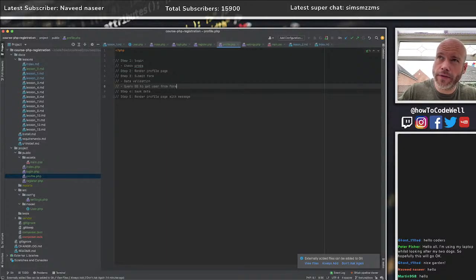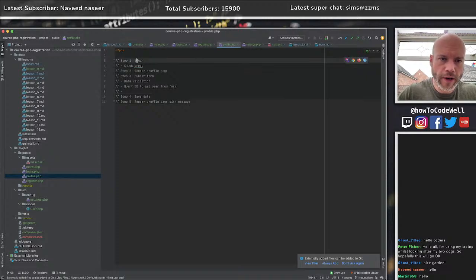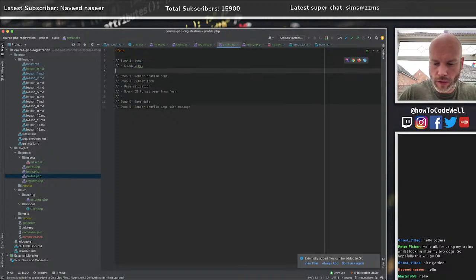And I haven't decided how to do that yet. One way we could do it is to have the ID as a hidden field. Well, no, because you've logged in. So what you could do is save login to session. Then you query the DB to get the user from session.